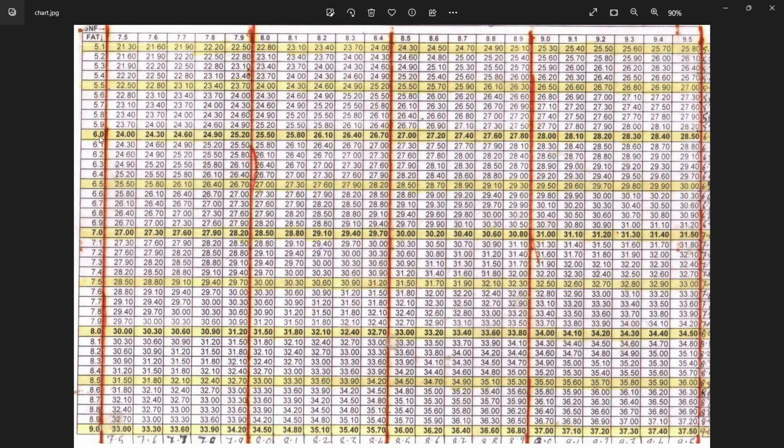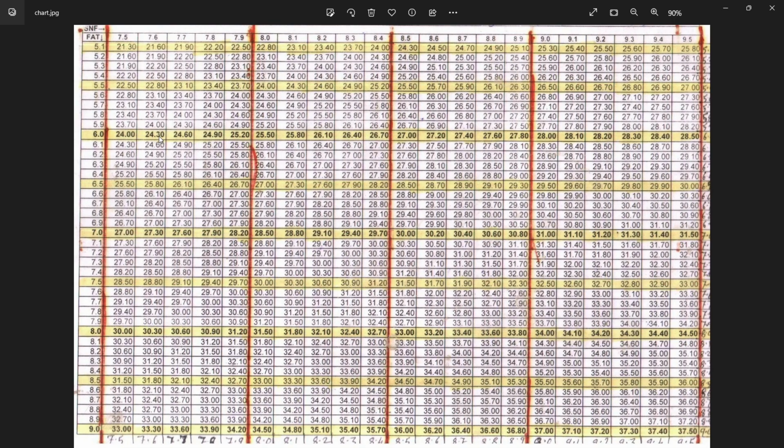Let's say there is 6.0 as the fat value and 7.6 as the SNF value. Then how much is the rate? 24.30. And how much is the quantity? 5 liters. So 5 into 24.30, how much is the value? That value is nothing but the day-by-day collection amount for that particular farmer.